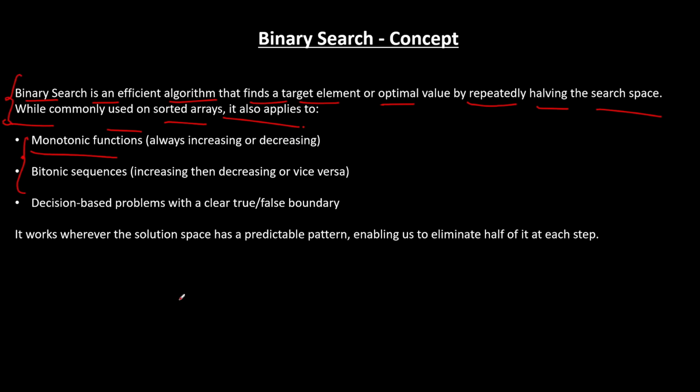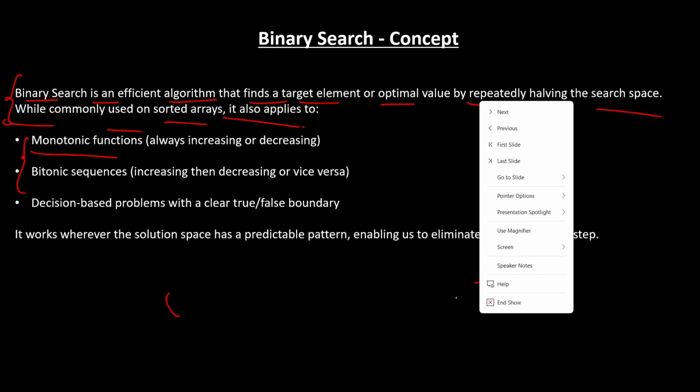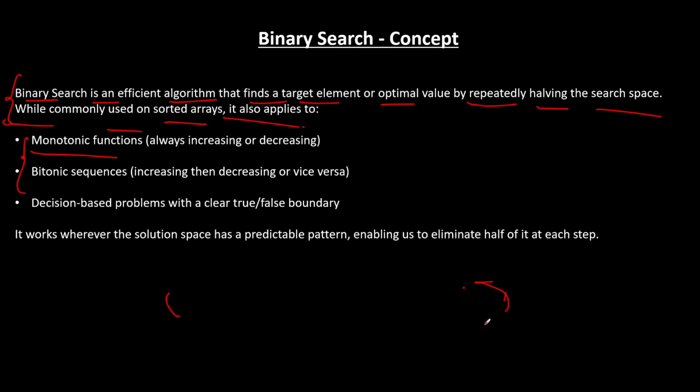Binary search is basically, if this is a range, right? This is a range, so you keep on halving it. Suppose you start here, in the middle, and then you make the range half. Then you have this particular range with you, then you again start in the middle, then you again make the range half, right? So this way the binary search goes. I will explain in more depth.